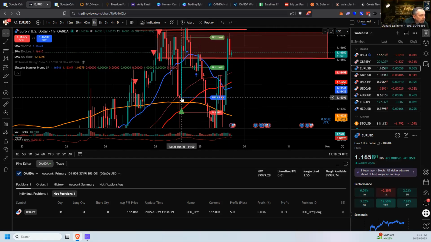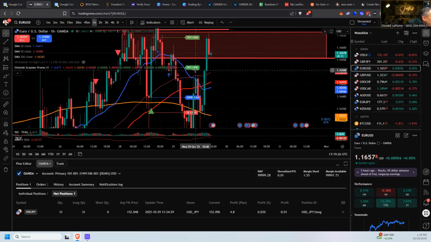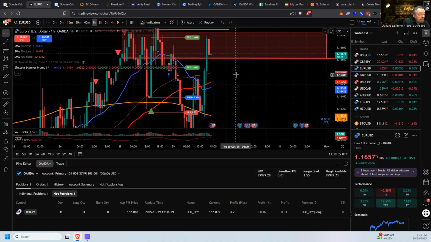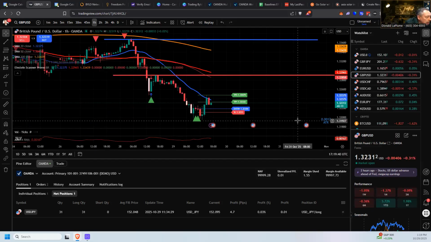So entries over here, right? Stop loss is down here. Didn't hit the stop loss for a while, but it hit take profit one, almost hit take profit two here. Next, it took two more cycles. Actually, no, that second cycle, it hit take profit two. So had I chose to do that, just to see, it says 164. So that would have been almost 500 pips just in take profit one. Right. So that's significant. And if I go to Great Britain pound and US dollar, same thing.